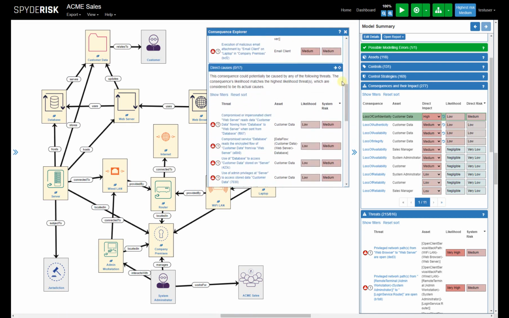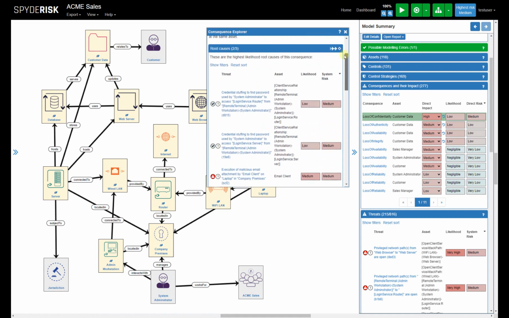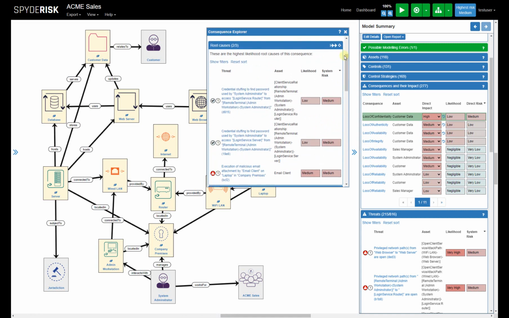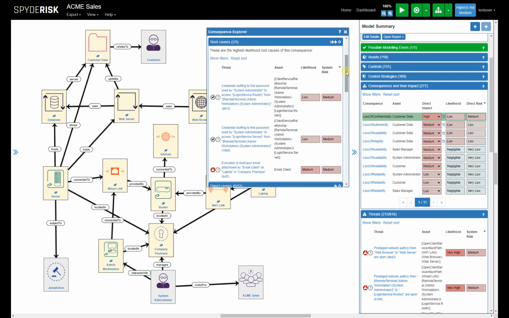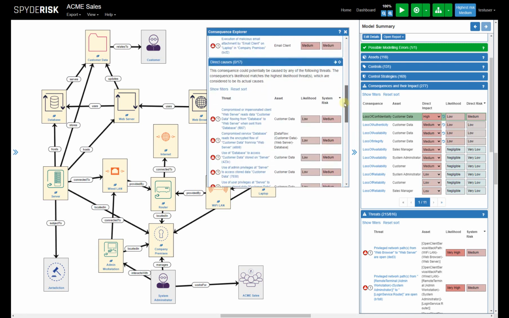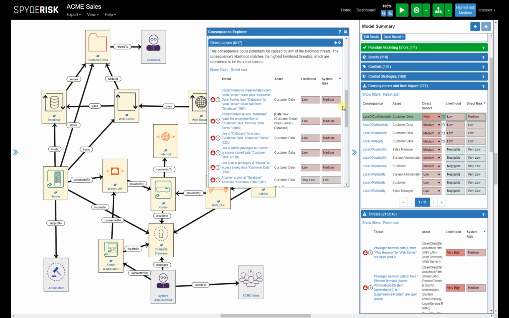We also have the direct causes, which are the step immediately before. Also useful to know. If we can address one of these root causes, because it's right at the start of a sequence of events, if we can prevent something early on, that's good, because it's probably also going to prevent all sorts of other problems that we're not looking at here. So the root cause is essentially the beginning of the chain of problems. Yeah, the direct cause is the problem immediately before the one that we're looking at in this case.